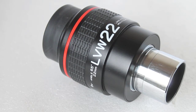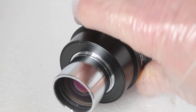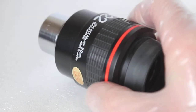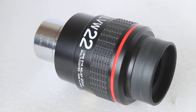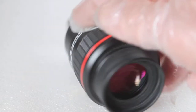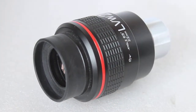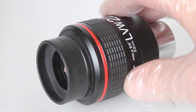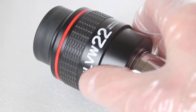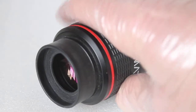night sky, brighter and larger galaxies and nebulae, and also pretty handy for looking at the moon if you want to see the whole disk, and also even things like Jupiter and Saturn if you like to look at the bigger picture, and for example you want to see the moons going round so you can identify which is which on any particular night. So that's it, that's the Vixen LVW 22, probably the eyepiece I use most, or is it my favourite? And that's the all-round eyepiece.